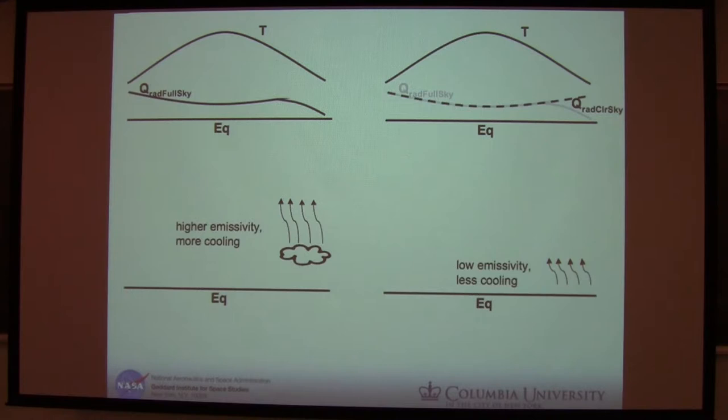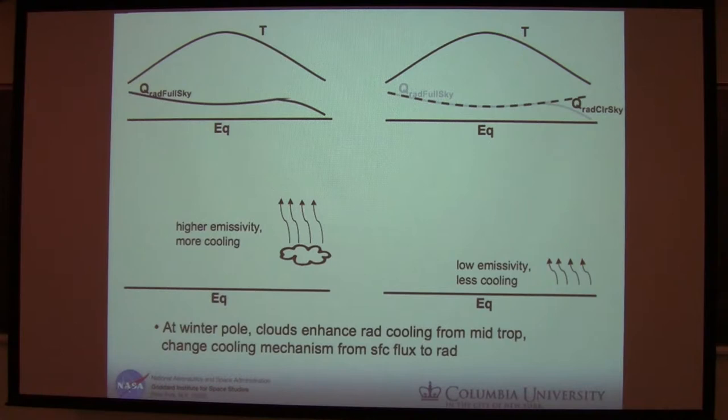Here's what's going on when this happens with clouds. In the clear sky case, the polar atmosphere is very cold, it's very dry, and it doesn't radiate effectively into space. So what happens is the surface radiates effectively, almost as a black body, not quite because it's snowy, but almost as a black body. So a temperature inversion develops, and then there's a temperature gradient between the atmosphere, which is warm, and the surface, which is cool. And the atmosphere loses heat to the surface by the surface sensible heat flux. That's the normal cooling mechanism without clouds present. But when clouds are present, they increase the emissivity of the atmosphere, so radiation is emitted directly from the atmosphere to space, enhancing cooling and changing the sign of the latitudinal gradient of radiative heating, reversing the sign and enhancing GZ.